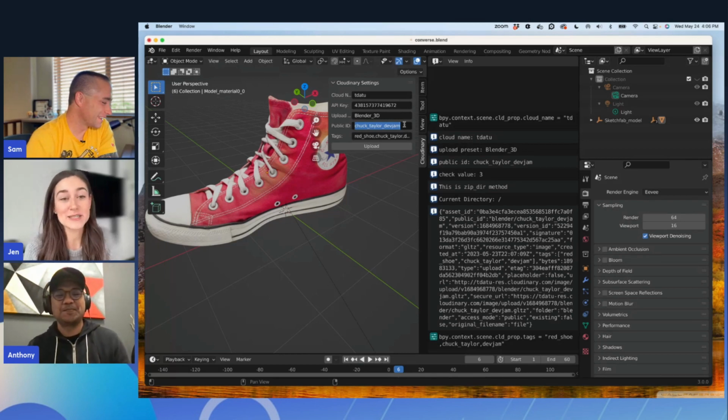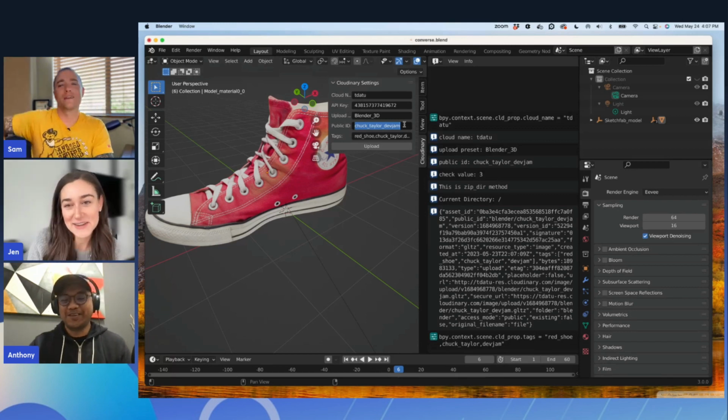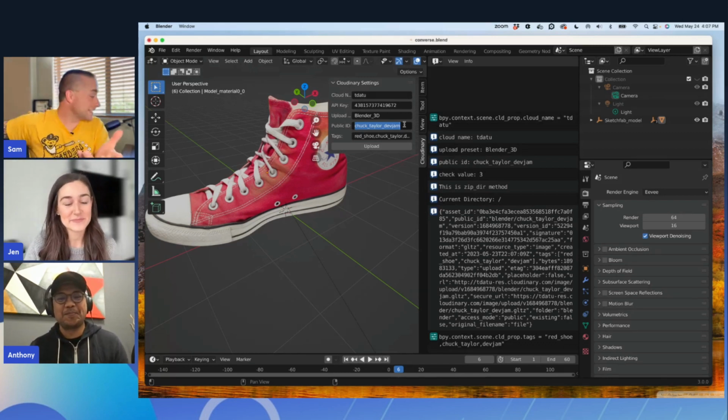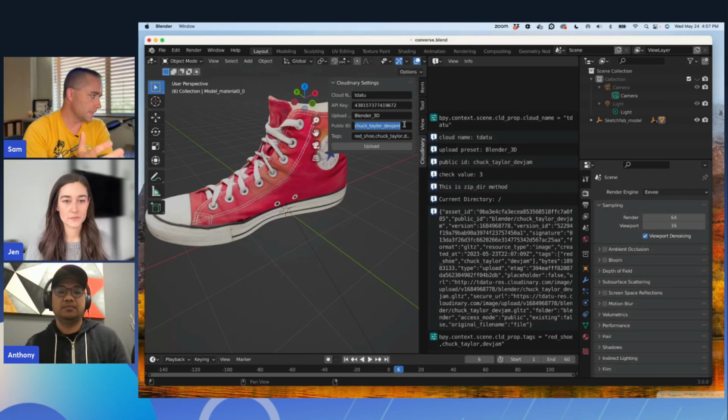I bet. I mean, unless you've required it, my guess would be that you would get a random public ID. Just a guess. We can test it later. But the good thing is that because you are defining the public ID, and as we've showed, that's essentially what we use as the file name for when we are doing some form of web delivery, you can make it whatever you need it to be. And also you can always change it later too.